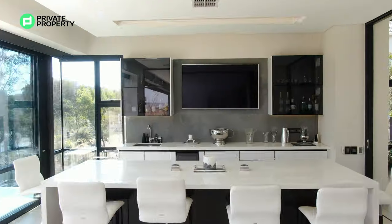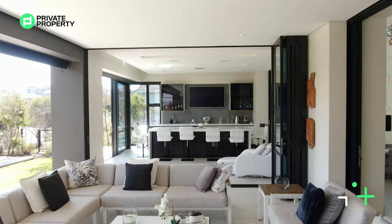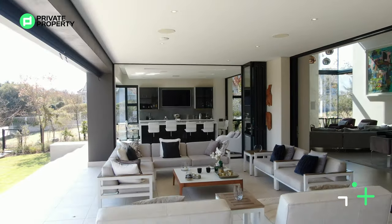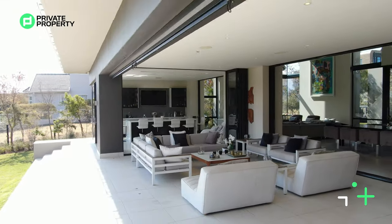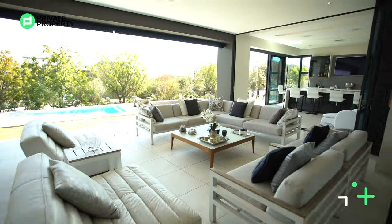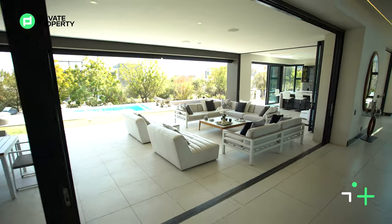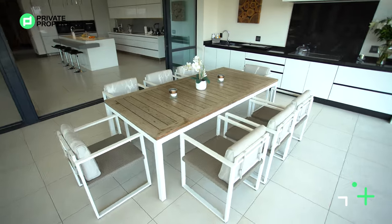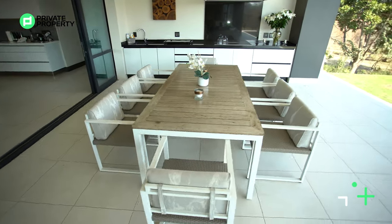But what a patio. I mean, your house opens up completely. This brings a new meaning to indoor-outdoor living. You've got the blinds that come down right over here, sealing you off from the sun if it's bothering you. So much space for entertainment, so much space for relaxation, for outdoor eating. And talking about outdoor eating, when we come off into this dining area right here, you've got a space to whip up a couple of meals.